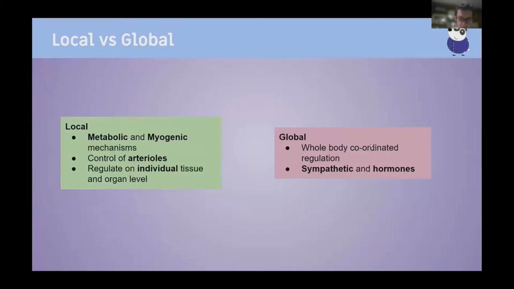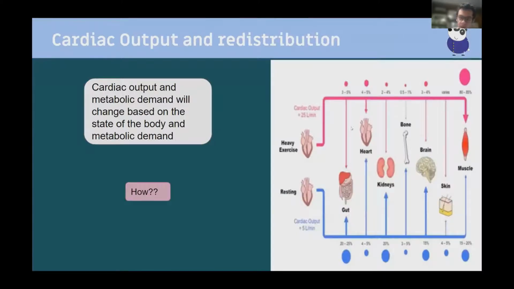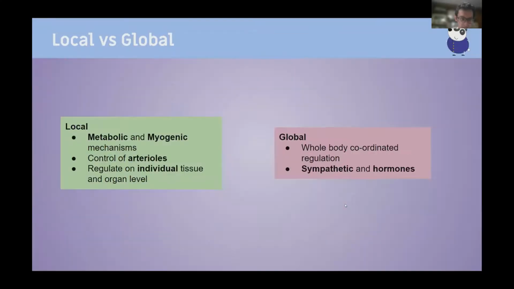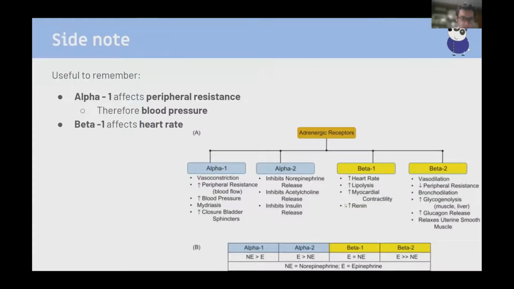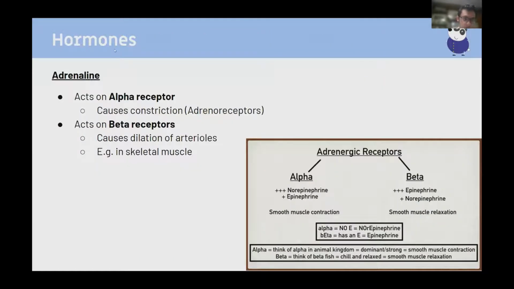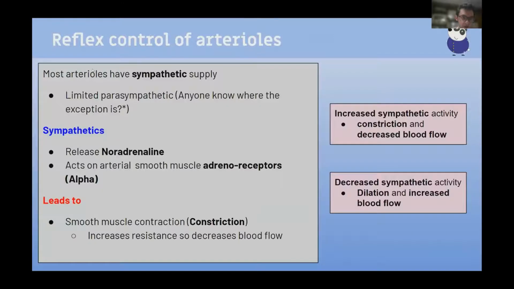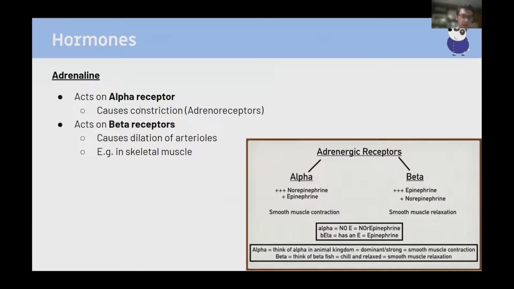So if we go back here, during our heavy exercise and sympathetic response, we have the alpha-1 receptors in our vasculature contracting, limiting perfusion of the gut. Whereas in our resting or parasympathetic response, our arterioles are dilating and so adequately perfusing the gut. For example, hormones work as well. Adrenaline is a hormone. While adrenaline and noradrenaline are both catecholamines, I'm referring to noradrenaline released through nerve terminals, whereas here I'm referring to adrenaline secreted by the adrenal gland as a hormone.